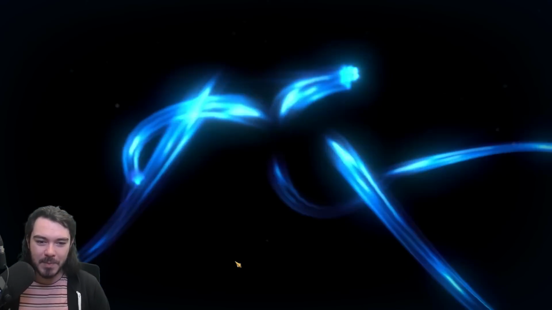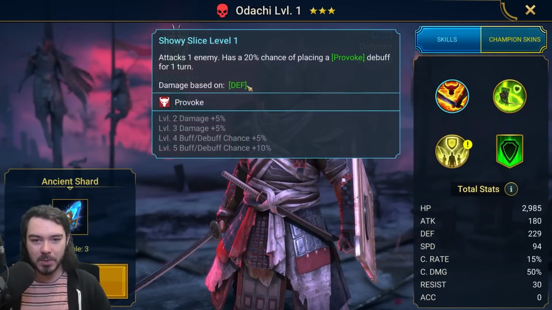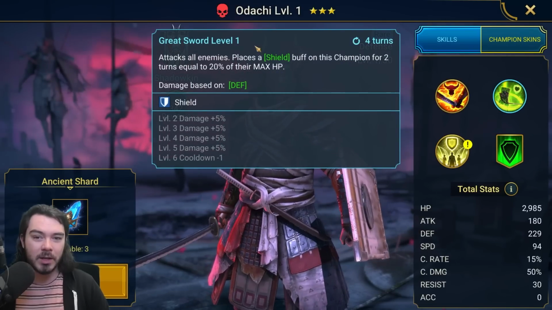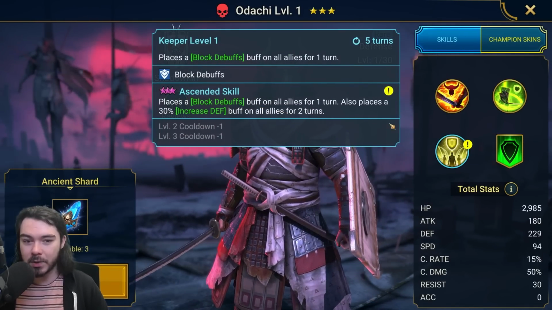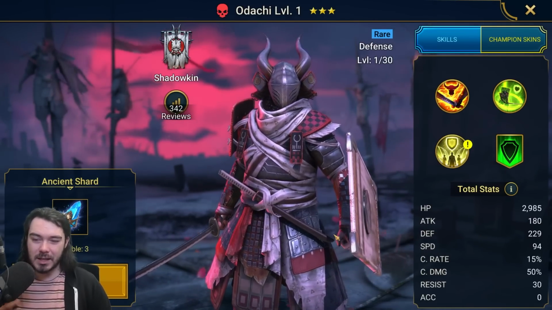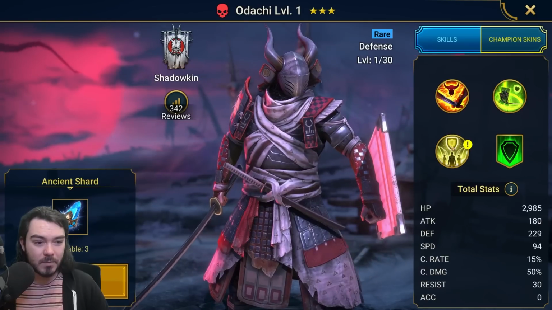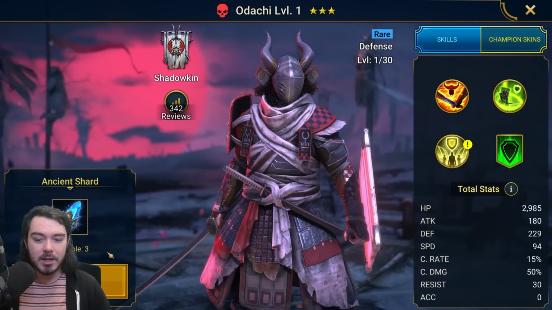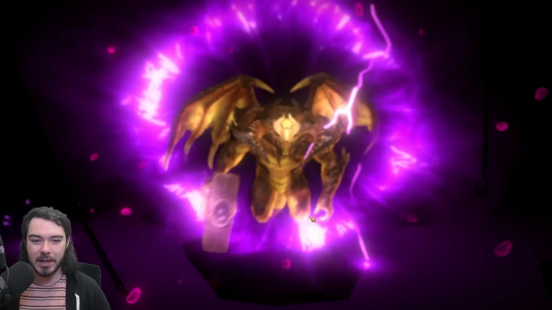Come on, can we at least get some epics here, game? What are these rares? Come on. Oh, Odachi, I think, is also a pretty reasonable rare. He's got a decent chance, 35% chance to provoke on his A1. He's an AoE that gives him a shield. And then he has block debuffs on all allies and increased defense, small version on all allies. So, you know, he's not amazing by any means. I think people sort of overhype Odachi a bit, to be honest. He looks cool, though. He's a decent filler for your faction wars, for Shadowkin. There are obviously much, much better champions, like Taragi the Frog, who is on a completely other level, for example.